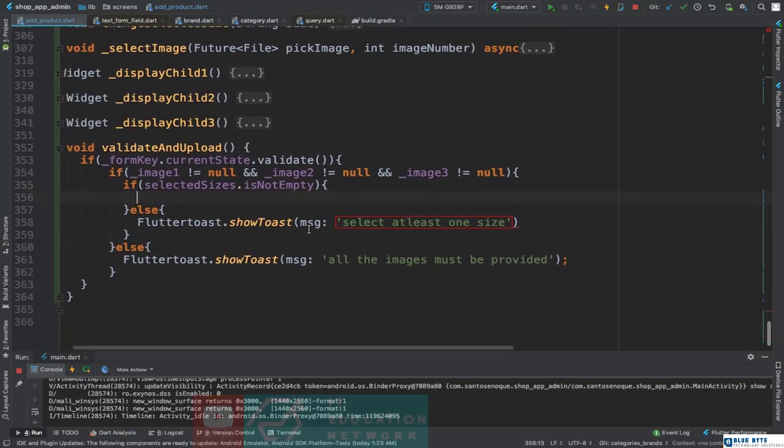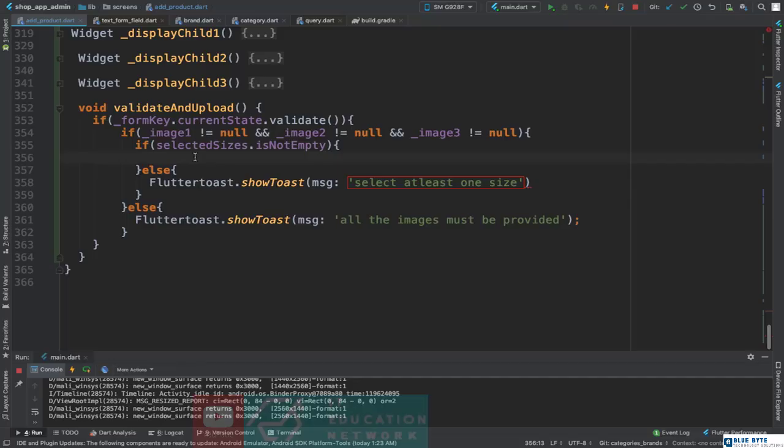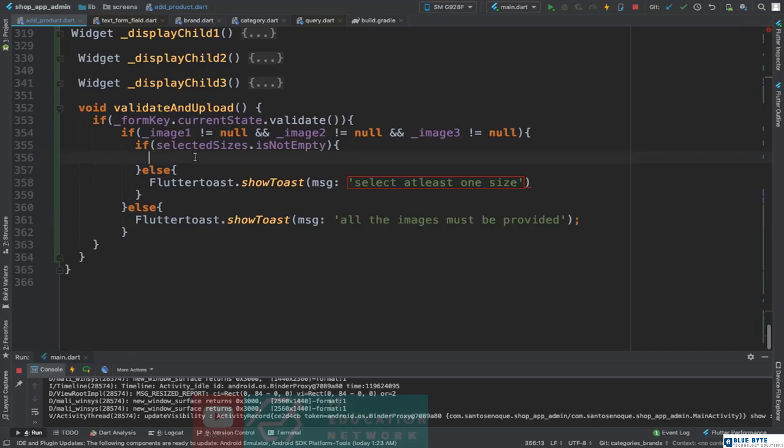Okay, now once all of this is given, if all the images are done and the selected size and everything, what are we going to do now? Now we are going to do the following. I'm thinking if I create a different file for this, or I just insert from here. No problem, we can just insert them from here. Let's create a string.